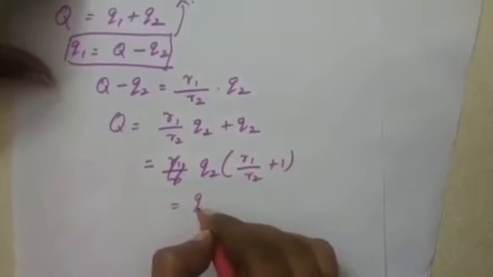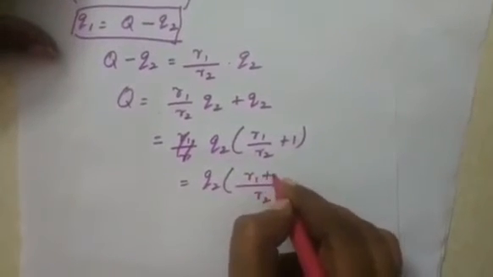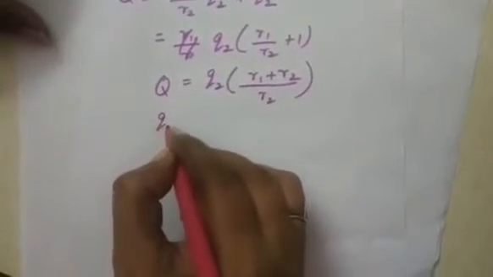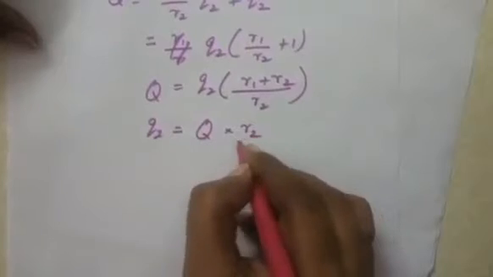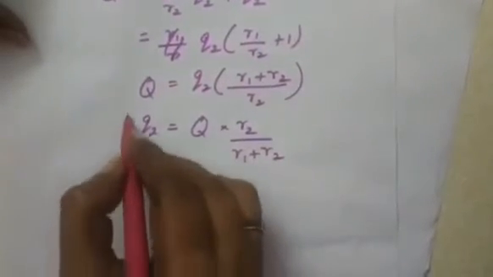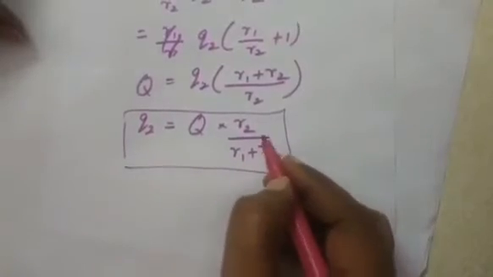Taking the LCM Q2, R2 common எடுத்தேனா R1 plus R2, that is Q. But I need the value of Q2. So Q2 is equal to capital Q into R2 divided by R1 plus R2. இது ரெண்டையும் இங்கிட்டு கிராஸ் மல்டிபிள் பண்ணிடுறேன். So taking the reciprocal, the value of Q2 is equal to Q into R2 divided by R1 plus R2. ஆனால் given dataல R1, R2, Q ஓட வேல்யூ பூரா தெரியும் நம்மளுக்கு.